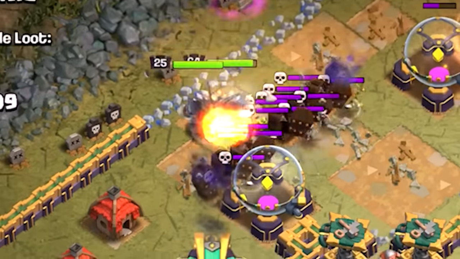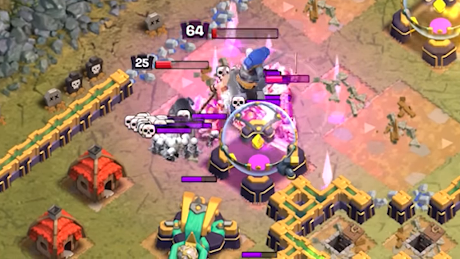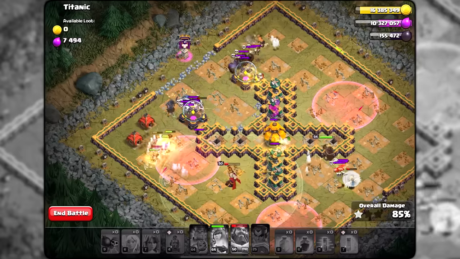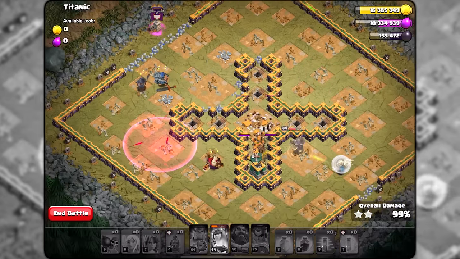Then sacrifice your king and royal champion just so they would distract the last scatter shot. Meanwhile, the Valkyries are working their way through the defenses. Now simply enjoy how the skeletons and builders are getting absolutely butchered.